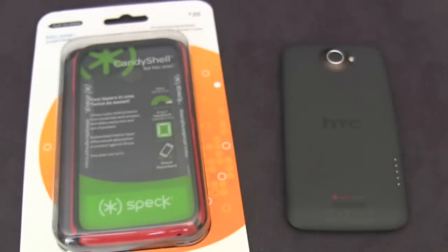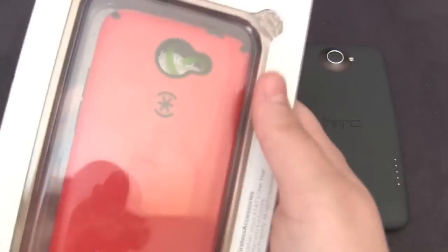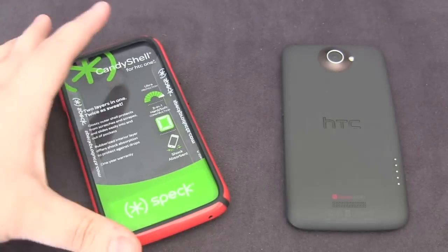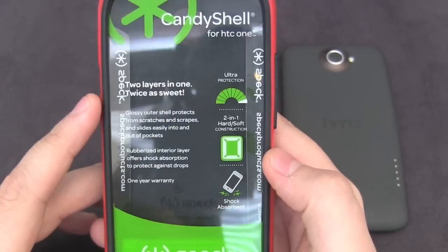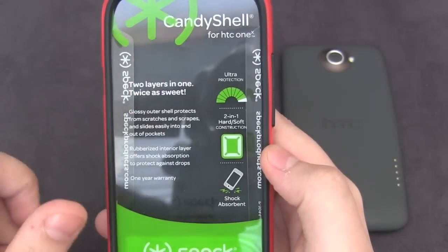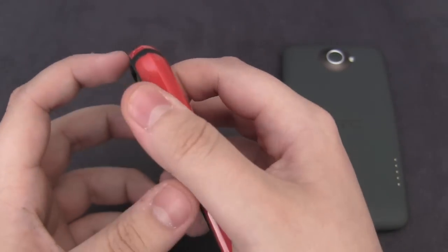So this is very similar to the CandyShell grip that we took a look at, except for some minor changes on the back. So let's crack this open and I'll show you exactly what Speck has to say about this case. So as you can see, very similar to the grip, it features two layers in one. Has a glossy outer shell that protects from scratches, rubberized interior layer, ultra protection, 2-in-1 hard shell construction, etc. So let's pop this out.